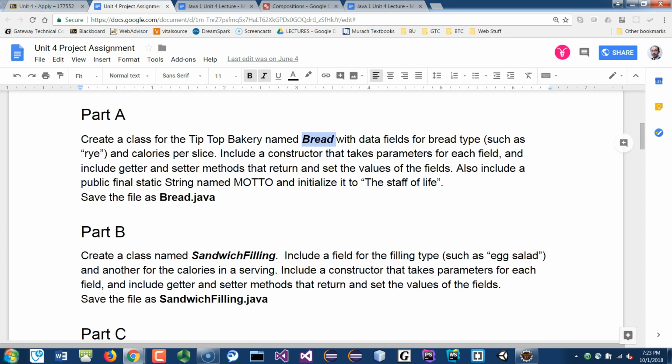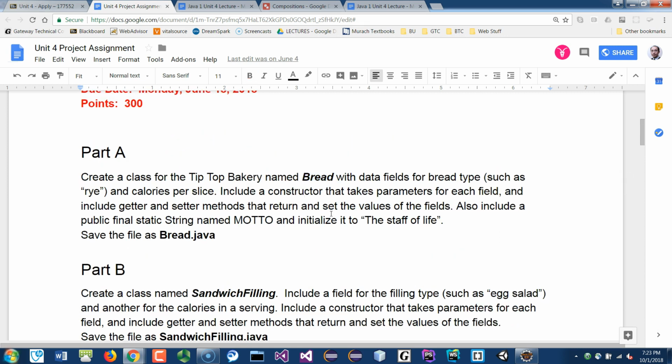So it asks you to have the constructor created for that bread class, and take the parameters for each field. Okay. So the bread class would be like the school class. The school has those data. Well, not school, I mean kind of like the student, right? The student class. So the bread has a bread type. These are data fields. Again, the word data fields. One is called bread type, and the other is calories per slice. So 2 fields.